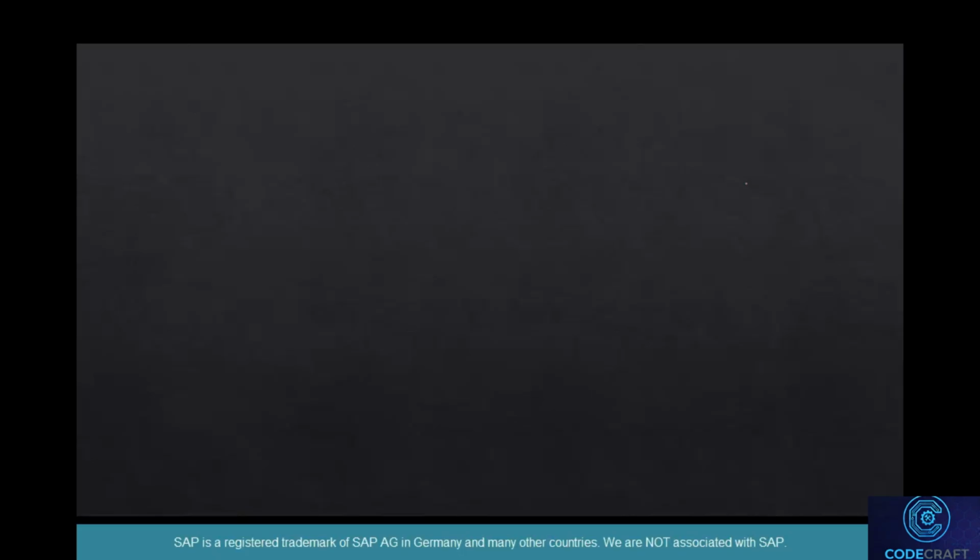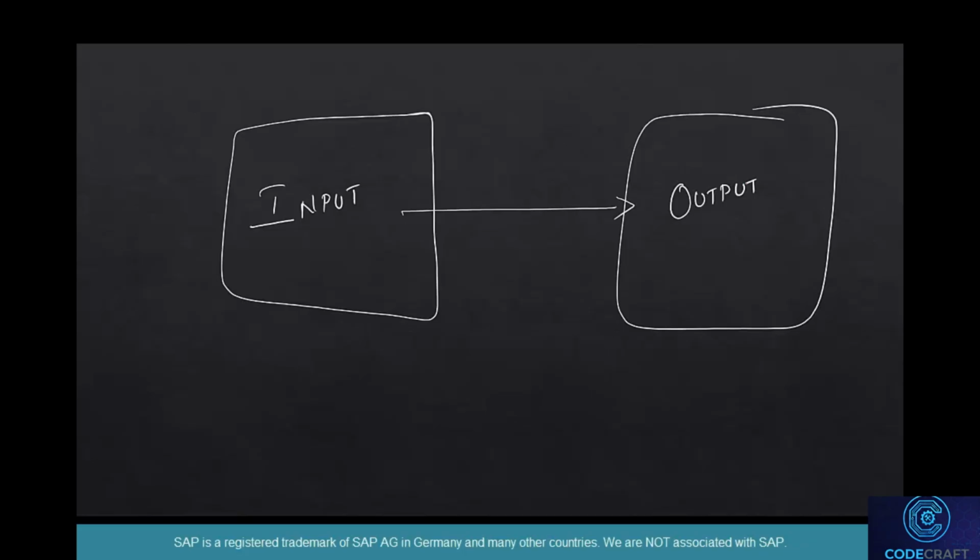So as a functional consultant, input and output are the only things that you know. You don't know what's happening behind the scenes, but you know the logic that should have run when this program executes. You just don't know how it's being done, meaning the code. And the intention is not to understand the entire program either. If we do that, we become ABAP consultants.